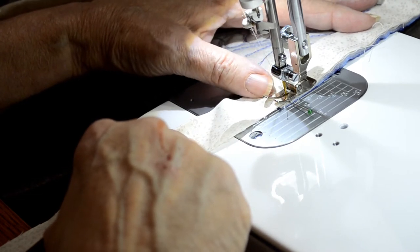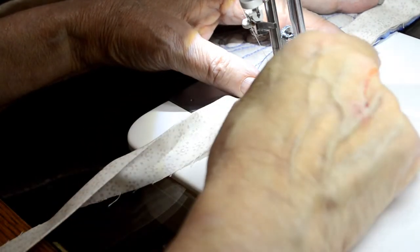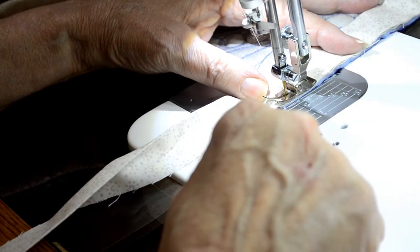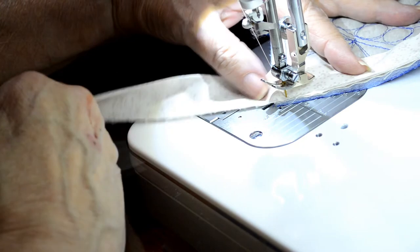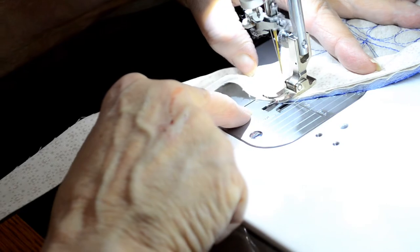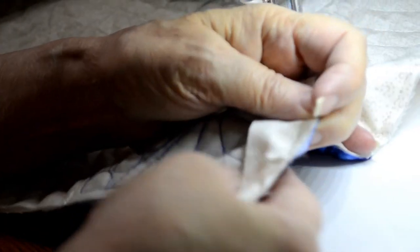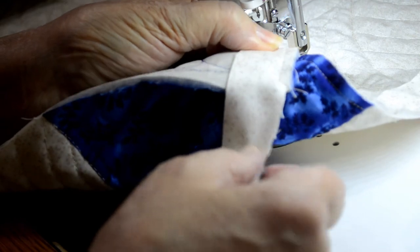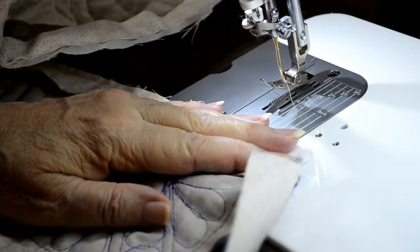Stop our stitching. Now I do have my machine set for needle down. Take this pin out because I want to go one more stitch. Now I'm going to turn my quilt so I can stitch off this quilt right into the corner. So I'm stitching off in a diagonal. And it's going to look like that. Now we're ready to go down the other side. But we need to miter this corner.